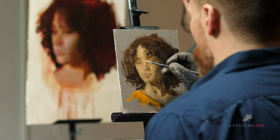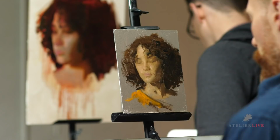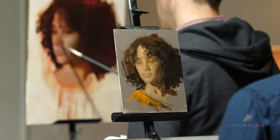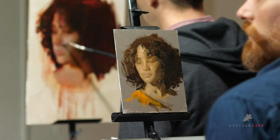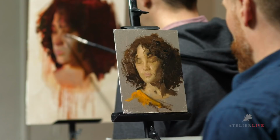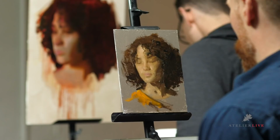you start over, what I tell people is chances are you didn't add any new information to your knowledge base from the time you started to the time you're starting over. It's not like you went and studied form and were like, okay, now I understand form, I'm going to start over. You're just starting over emotionally. So you're not adding any new information, any new technical revelation. So chances are you're going to make the exact same errors. So why start over? Just try to let it dry and fix it.